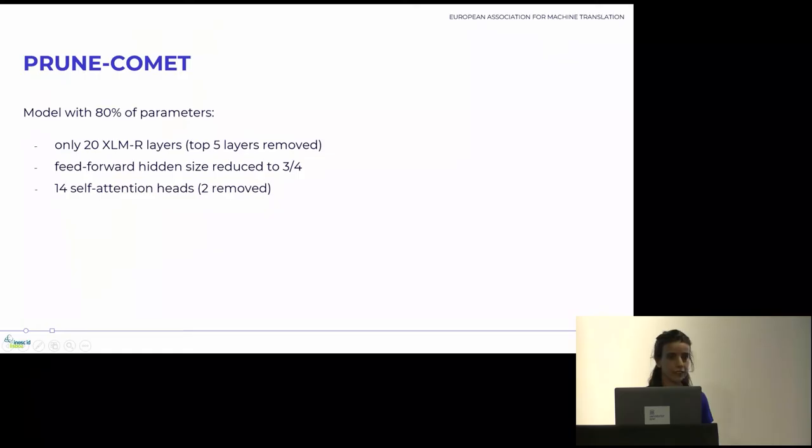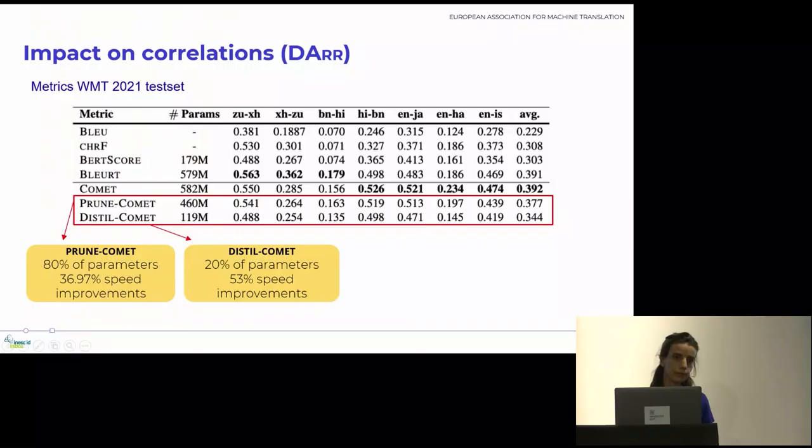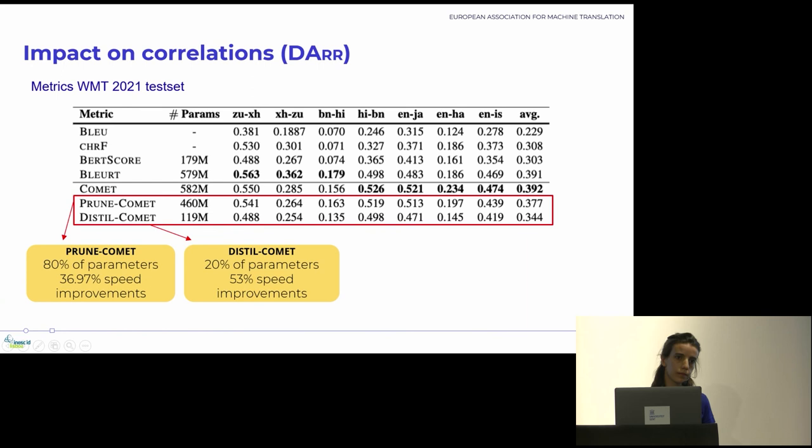Thank you. I just thought of one more question, and apologies if it doesn't make sense, but I'll try. You showed that you've made COMET a little bit smaller, and the performance drops a little bit. With the distilled COMET, it's actually much smaller. It's only 20% of the parameters. Okay. But it did have a bigger performance drop than pruned COMET, right? So my point is, what would be the practical implication of this? Because I can imagine in a shared task, for example, you would still use COMET because it still has better performance than the other metrics. And in a shared task, you presumably have the resources to do that, right? But ultimately, I guess this could be useful for deployment.